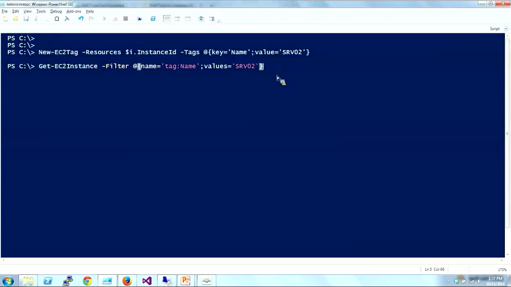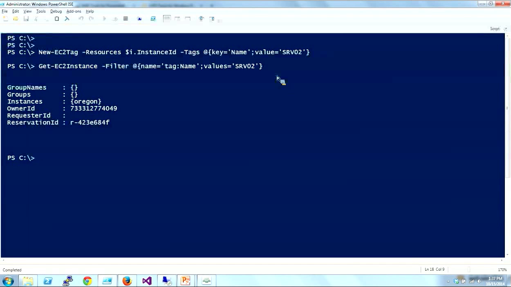You could, of course, write your own PowerShell functions to wrap up some of this functionality if you're an advanced scripter, and build your own script-based commandlets. But this is the basic syntax to get going. And if I press enter there, it does query based on that tag, and it retrieves that instance for me. Now I've got the ability to work with it. I could store it in a variable. I could do other things, add storage to it, that kind of thing.